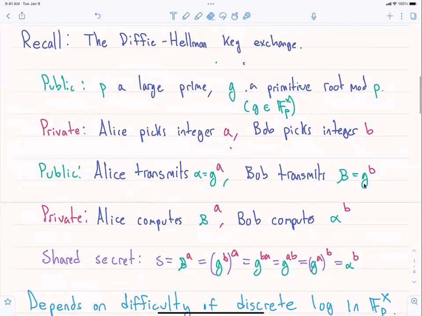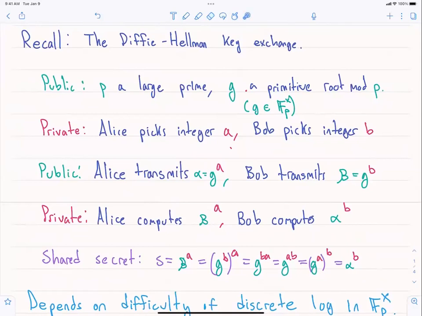We had a few different types of cryptography that we talked about before. We talked about Diffie-Hellman and we talked about RSA. Diffie-Hellman was the one where you sent public information between two people in order to establish a shared secret. And then once you had that shared secret, you could use it to just do a shift cipher in order to transmit messages. So elliptic curve cryptography is going to be the same kind of thing. So let's recall how Diffie-Hellman worked.